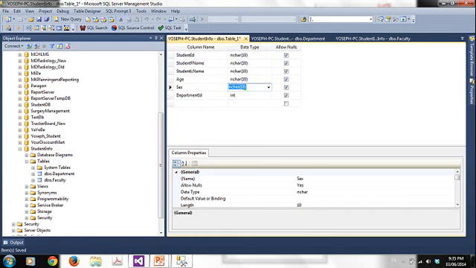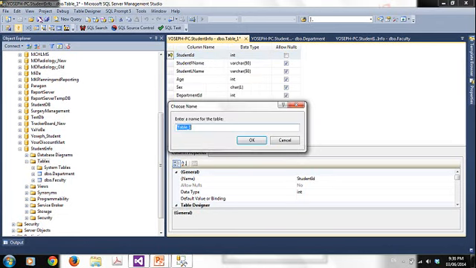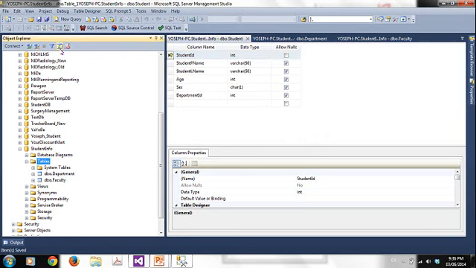And sex is one character, so you have to use char one. Char means a character, one single character that can be inserted into the table. That is either M or F. And age should be integer. Last name and first name should be variable character, and student ID can be an integer value. And then you have to specify primary key for this. Right click, set primary key, and save, and give the meaningful name, that is student. Now refresh again, you'll see that we created 3 of these tables.